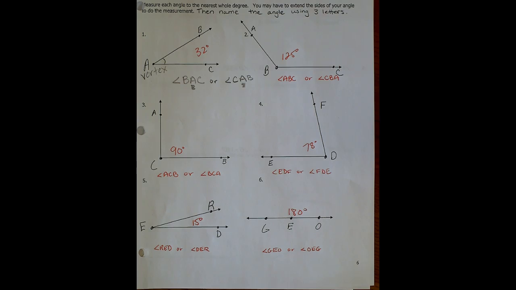So go ahead and complete the rest of this worksheet. You can measure each angle to the nearest whole degree and then name the angle using 3 letters. Check your answers to see how you did, and if you're having trouble measuring angles, make sure you come and see me to set up an appointment.